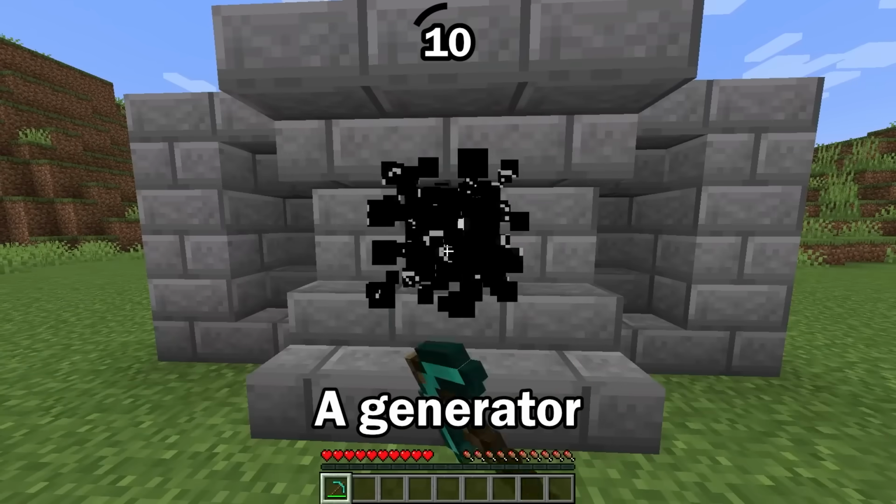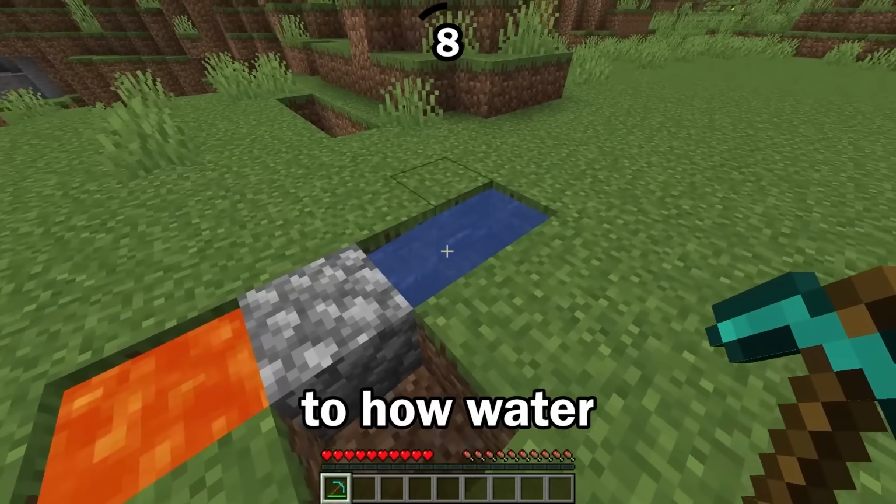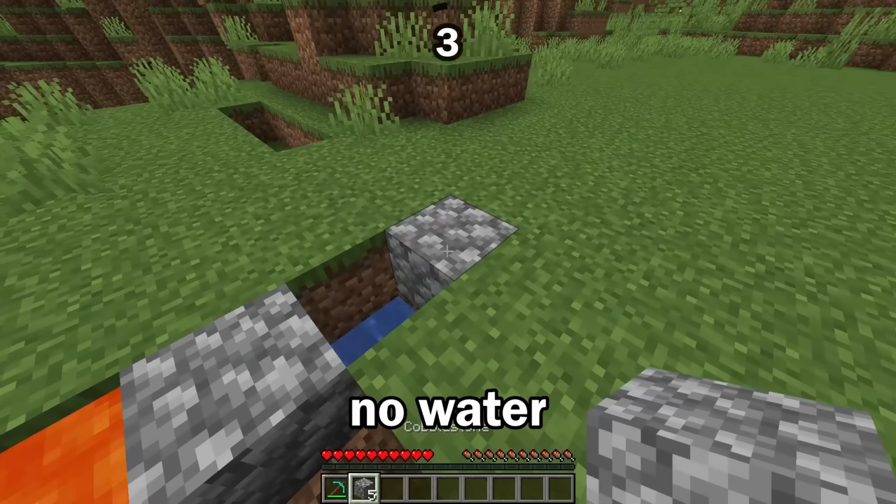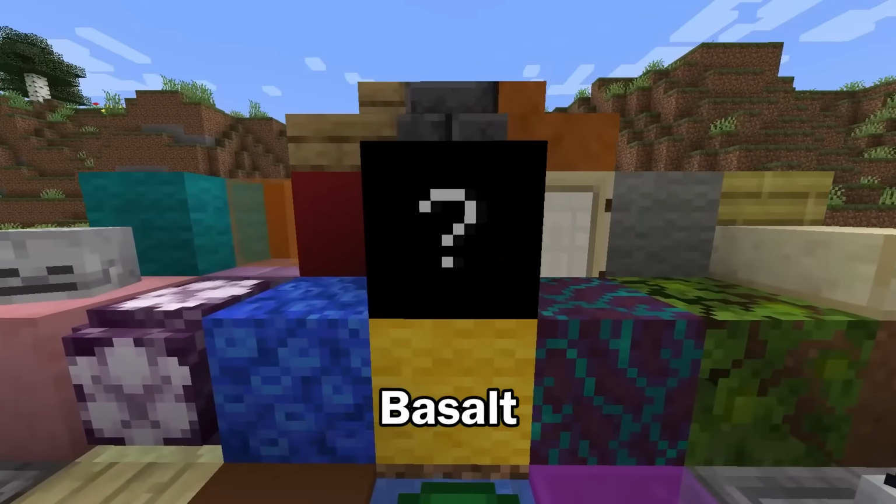Final hint. A generator for this block can be built. It's similar to how water and lava can be used to create a cobblestone generator, except for this block, no water is used. The block was basalt.